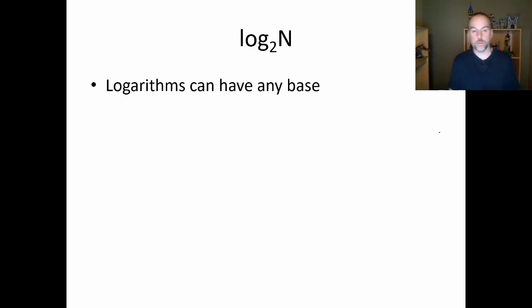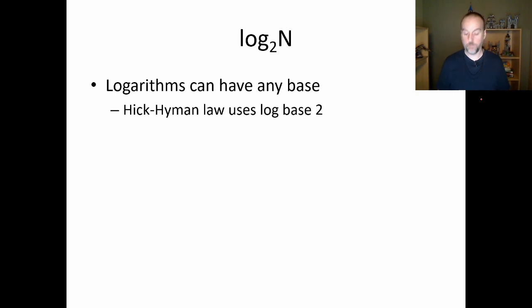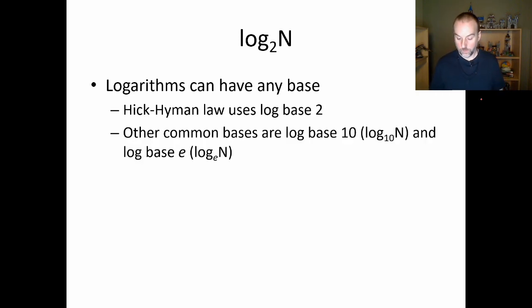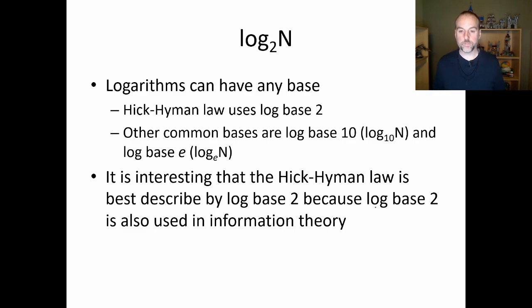So a note about logarithms. Logarithms can have any base, and if you look at your calculator, it's probably log base 10. That's the most common base. But here, in this experiment, it was log base 2. Now, why was that important? Well, the same time Hick-Hyman's research came out, there was a very important research being developed called information theory, which is different than information processing. And information theory was all based around log base 2.